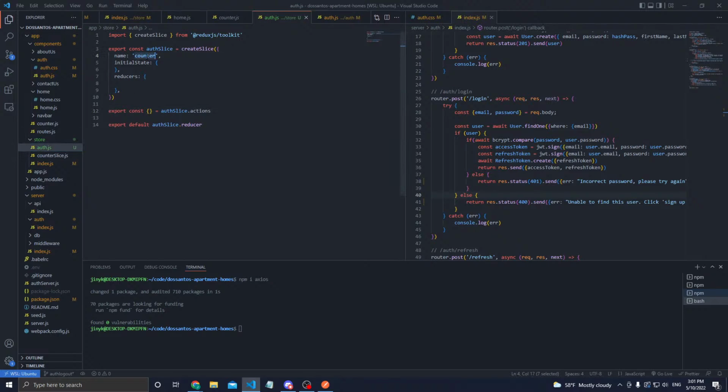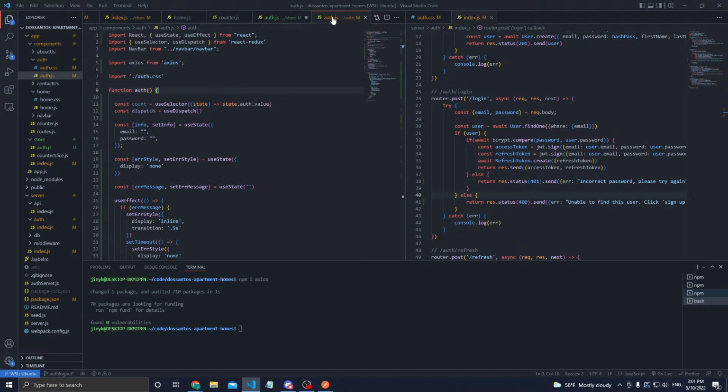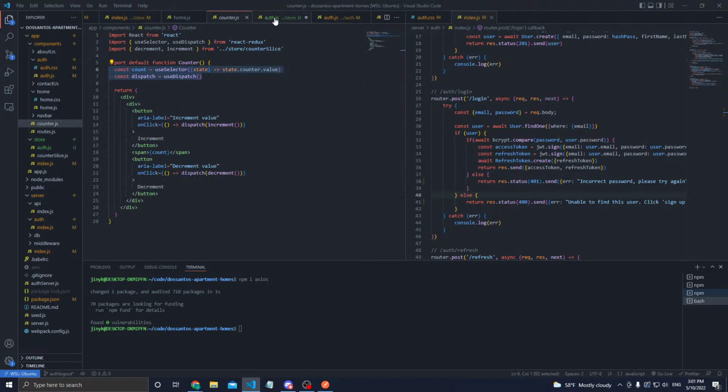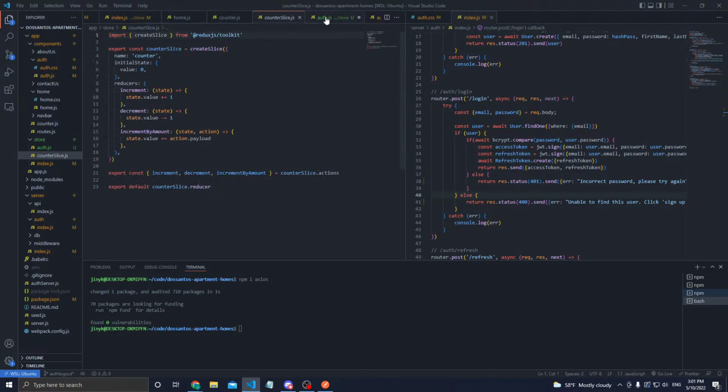Instead of this, I'm going to have auth as the name. You're going to have the initial state, which is going to be an object. All right, I'm going to have to rely on this counter slice to help guide me through.